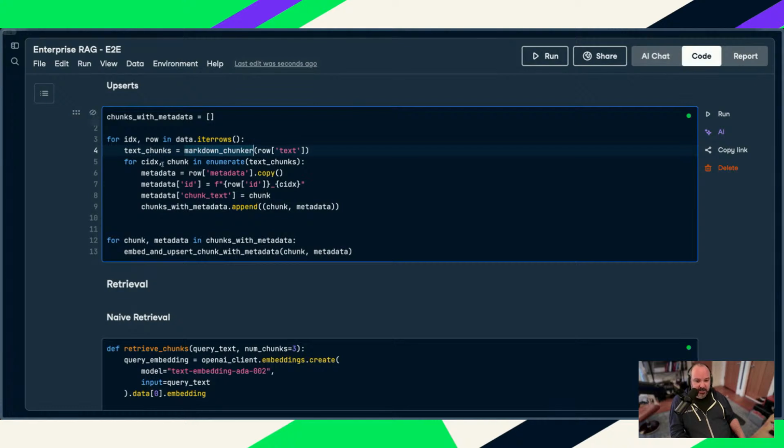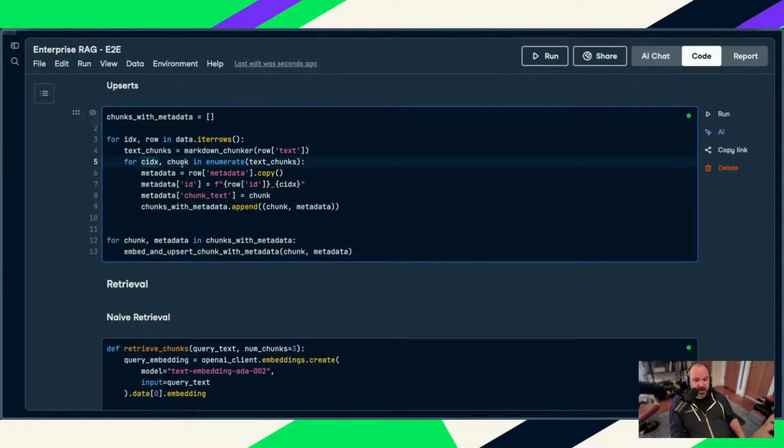For each chunk, I'm going to grab the metadata associated with that row, like the created date and the title, and the ID of the row plus some index that references the chunk.